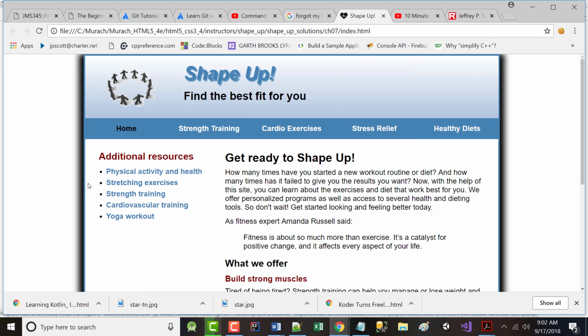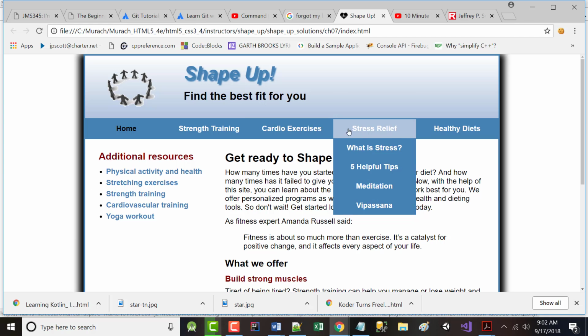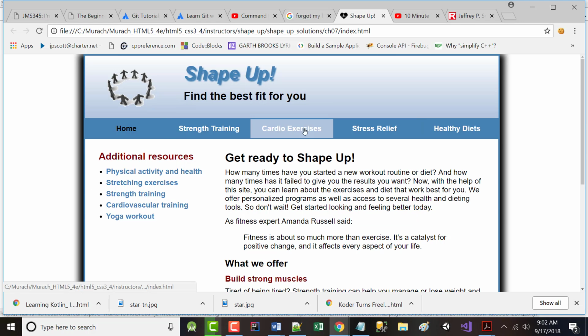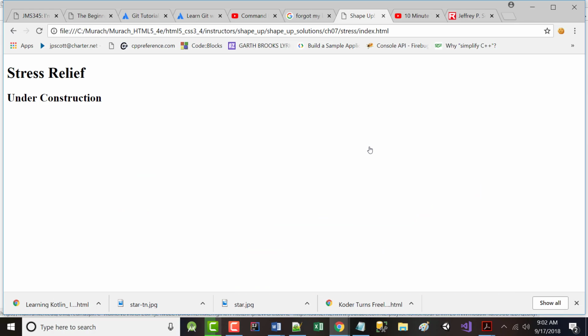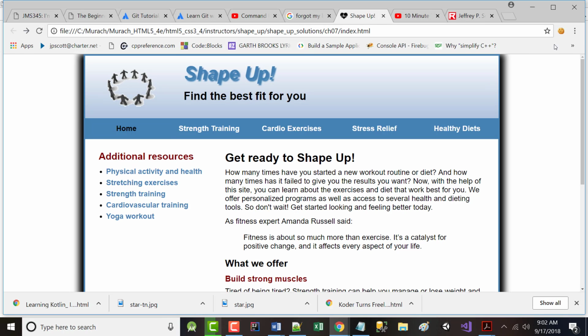All right, so again, the idea with Chapter 7, if you look up on the screen here, we have to add this. As you can see, this will be an unordered list that we'll be adding. And when you look at it, you can figure out too that whatever the active page is will have black text. The other pages will have white text. All right. And you'll notice that as we move from page to page, whichever one we're highlighting will have a lighter background. And then finally, the stress relief and the healthy diets will have drop downs. And I believe for all of these, you've got the text in there. You're going to be pushed off to another page like that. All right. So, like I said, that's the idea.